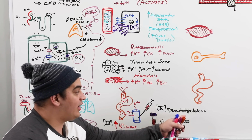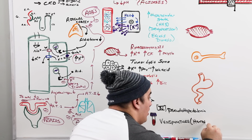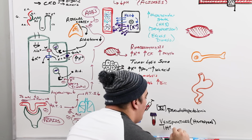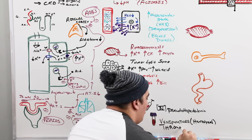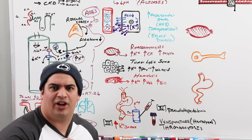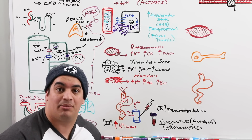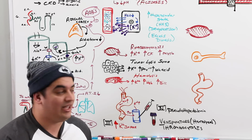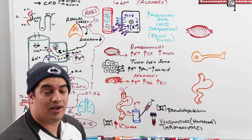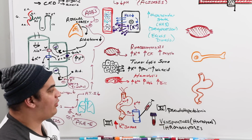Another thing that can present like pseudohyperkalemia that's not due to a hemolyzed venipuncture is sometimes if people have very high platelets. What is that called? So they have what's called thrombocytosis. Sometimes high levels of platelets actually contain granules that have potassium. So you have tons and tons of platelets and they pop open and they release their potassium. That also can cause hyperkalemia. So in these two situations, just remember that pseudohyperkalemia is a very common cause. One of the most common is the venipuncture process where it gets a hemolyzed sample. Another one could be thrombocytosis.